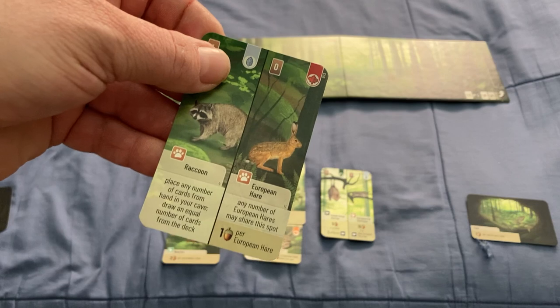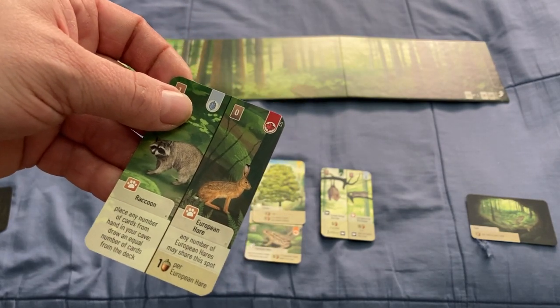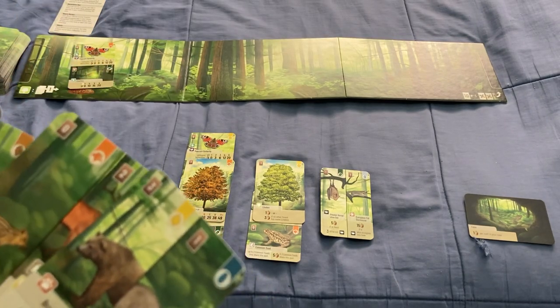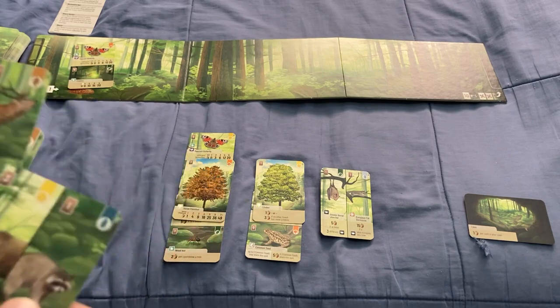There is a raccoon. I can take any number of cards from my hand and put them into my cave and draw an equal number of cards from the deck back into my hand. And there's that hare again. Different cards have different actions, and some have bonuses as well.